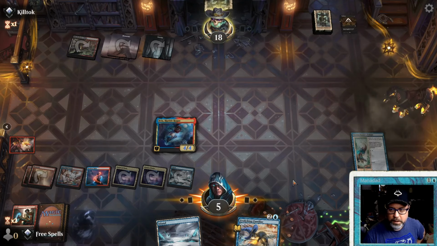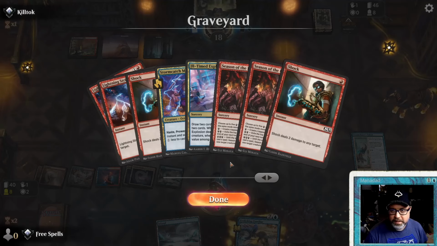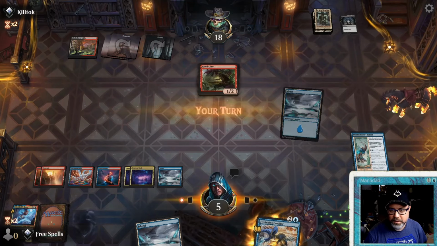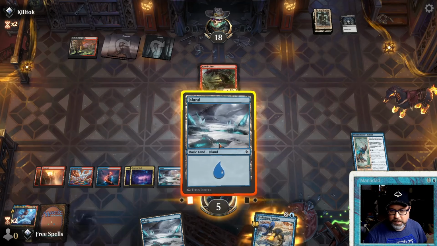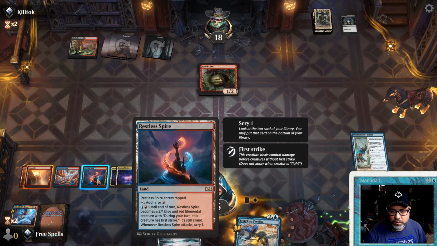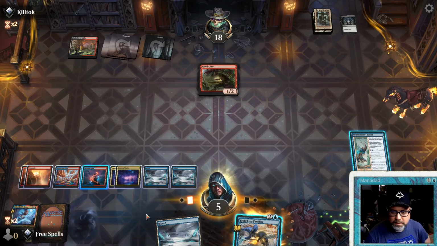So, the prowess lizard, sure. And we can get back Season of the Bold again. Okay. Straight up destroy target creature, and we do get a creature into play. Hitting land drops here. This can make a 2/1 first strike. That's scry.